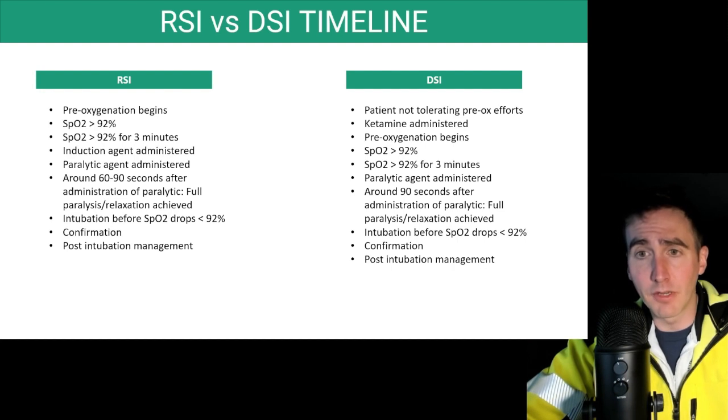Now, after the paralytic, we're going to wait around 60 to 90 seconds. It's better to wait a little bit longer to ensure that that patient is fully paralyzed. But if you're giving succinylcholine, the positive thing about it is that you have the fasciculations. Earlier, I talked about comparing succinylcholine and rocuronium head to head. And a lot of people think that the benefit in succinylcholine is because you kind of know when it starts to work.